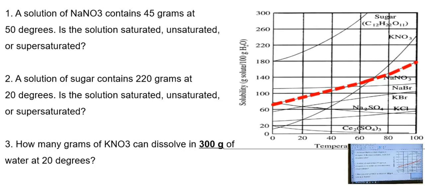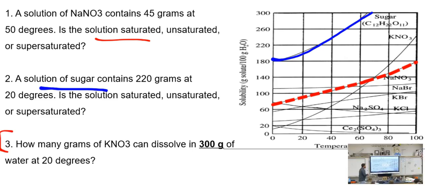All right, so we'll follow this pattern real quick. This first question is about the red line. The second question is about sugar. So let me put a blue line on that. So this one will be the blue line. This one will be the red line. And then you don't need a line for number 3. So I'll pause this video real quick. All right, so most people will have number 1 and number 2 right. And number 3, they're going to be 90% of the way right. No pun intended, but they'll be a little bit wrong.